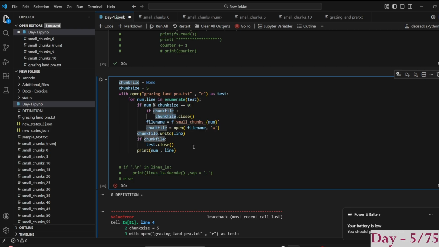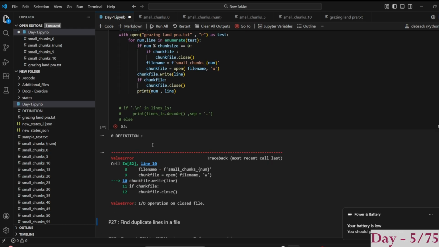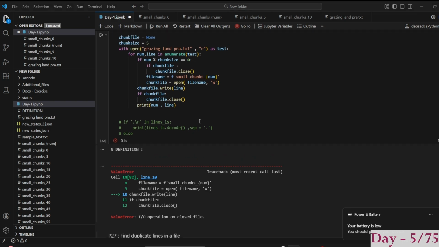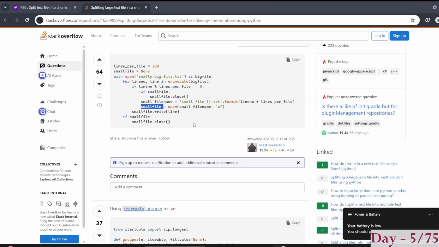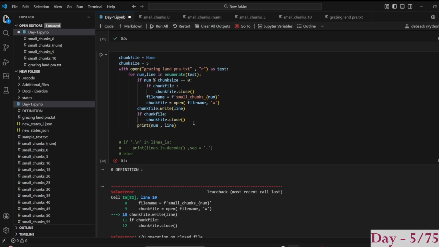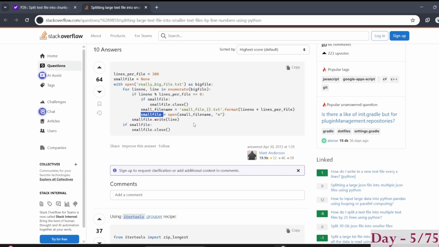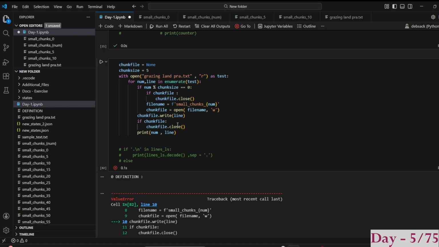I'll just quickly update it. Chunk file was always there. Then I have to again close the chunk file, which is like the small file in that snippet. And we are saying that we can't do it in the small file. File name W. I'm definitely gonna remember this code.